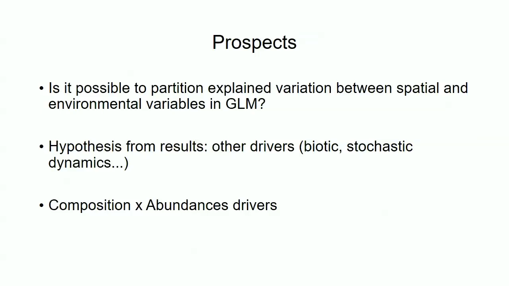So the next few questions we want to answer is exactly this. Is it a case that you have other drivers for community composition? Or is it the case that maybe environmental filtering is not that important for composition, but might drive abundance and differences in these systems, etc.? And explore also other technical questions, like is it possible to make variation partitioning in this GLM framework, in which you can get how much of overlap between your environmental explanation and spatial explanation you can get from the system.